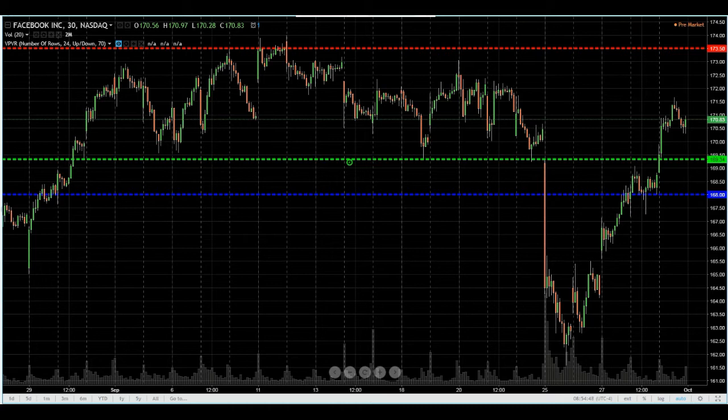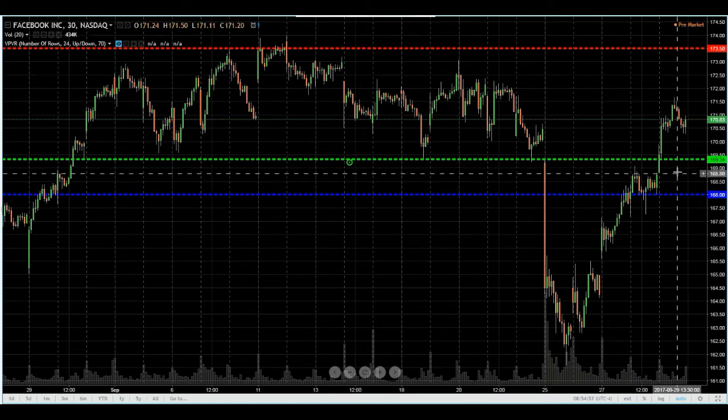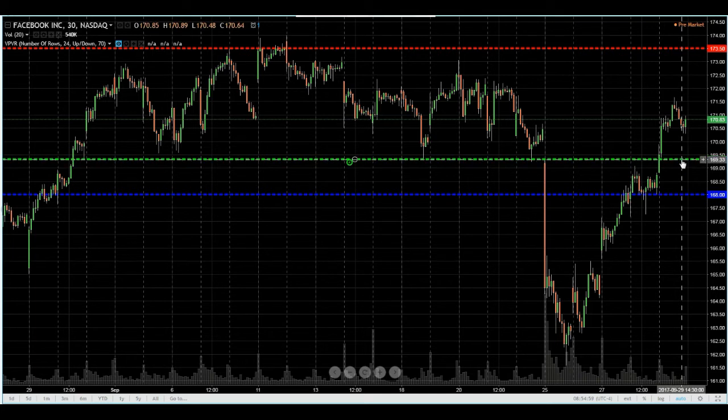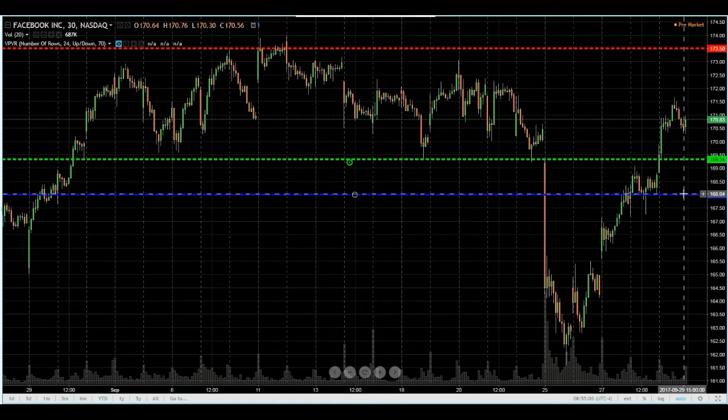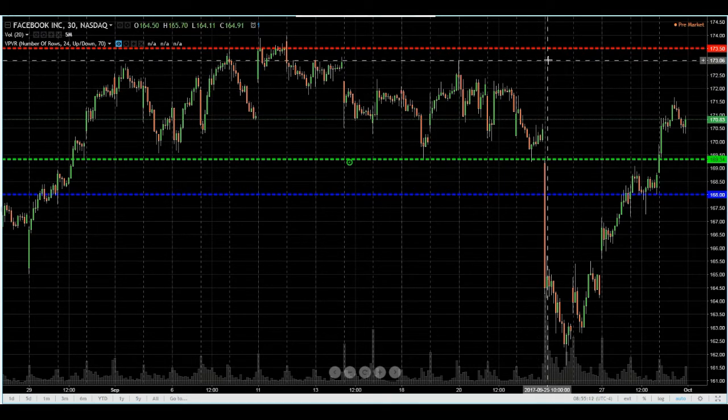And Facebook is kind of a mixed picture right now where I'm comfortable shorting it or buying it. If I am going to buy it, I'm going to buy it somewhere around 169.33. Nearest liquidity on it is 168.04 to the downside, and there actually is some liquidity up here that I would be watching at this level here to the top side.